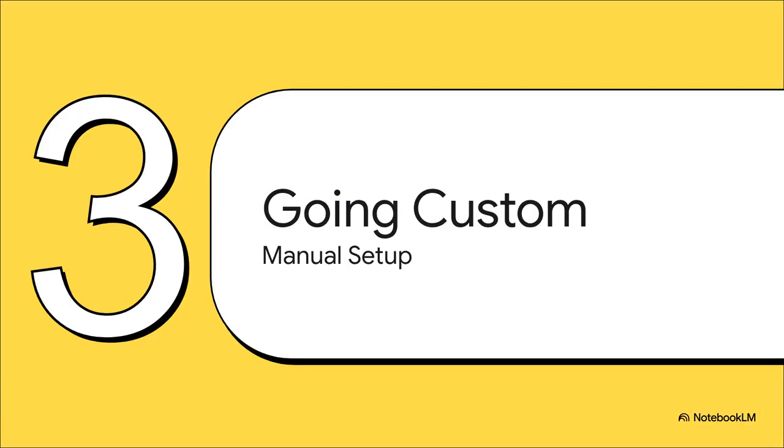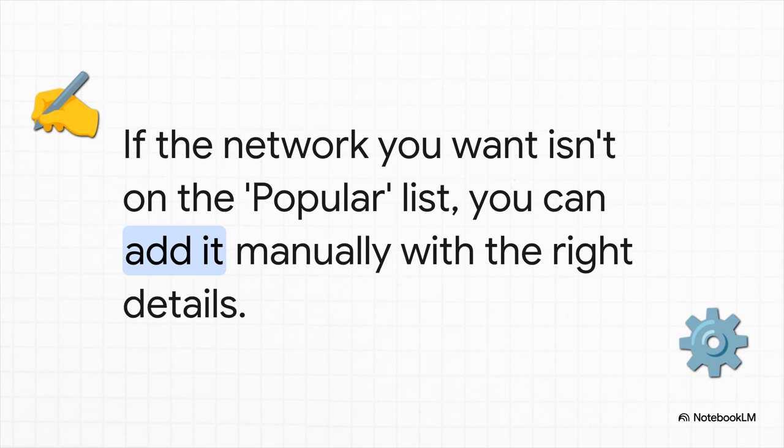But you know, the crypto universe is absolutely massive. Not every single network is going to be on that popular list. So, what do you do then? Well, the cool thing is you can add pretty much any compatible network yourself, manually. Let's walk through how to do that. The main thing to remember is that you're never really stuck. As long as a blockchain is something called EVM compatible, which is just a fancy way of saying it works like Ethereum, you can add it to MetaMask. You just have to plug in a few details yourself.